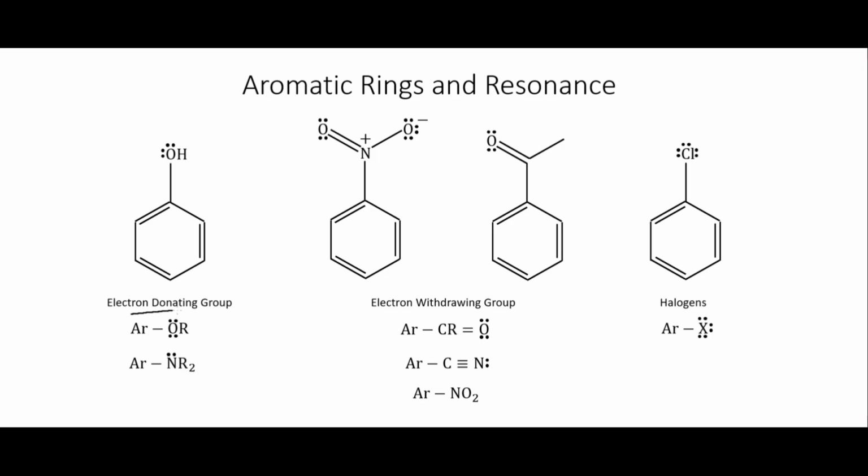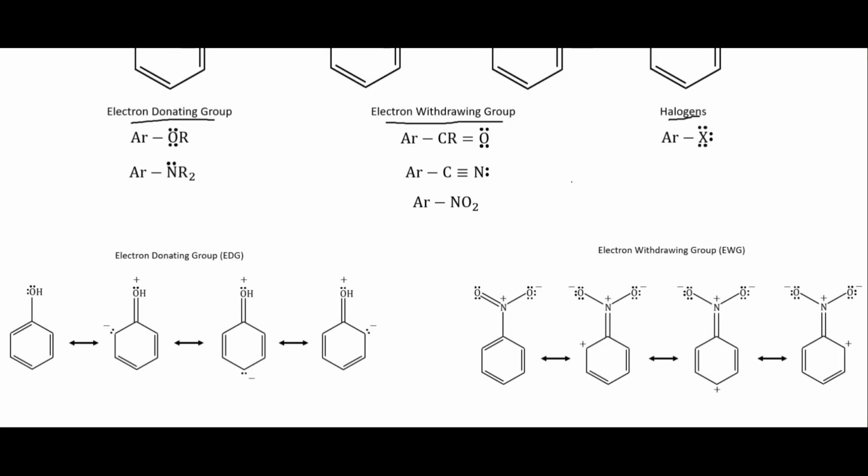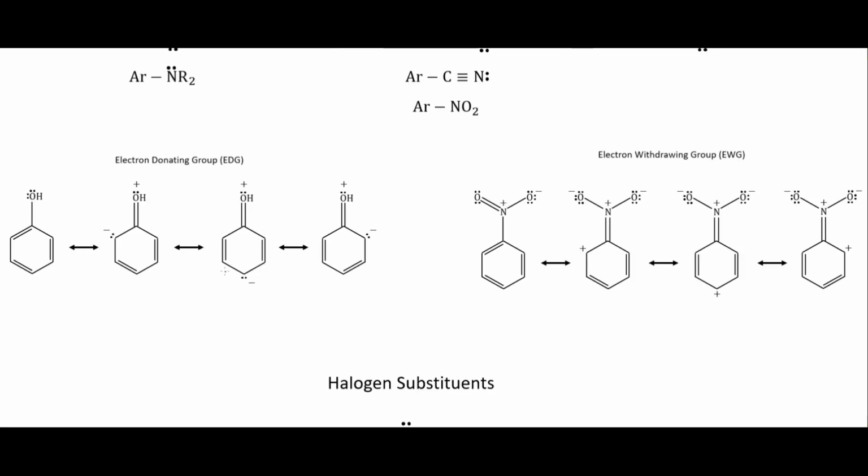We can have electron donating groups that add electron density into the ring. We can have electron withdrawing groups which remove electron density from the ring, and then halogens, which is what we are going to look at today. And halogens kind of have their own weird little effect going on. So remember, with electron donating groups, we are putting this electron density into the ring, so we end up with these lone pairs and negative charge in the ring. When we have an electron withdrawing group, it's going to end up with electrons removed from the ring, and we are going to end up with that positive charge.